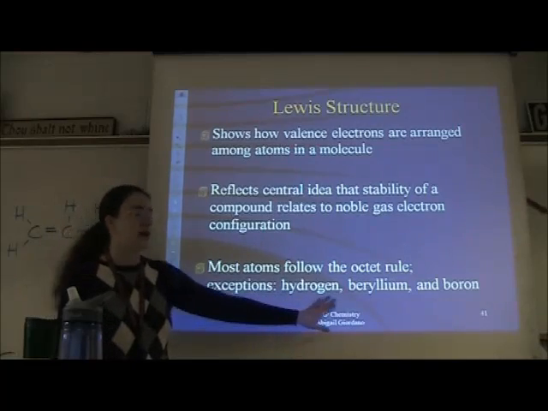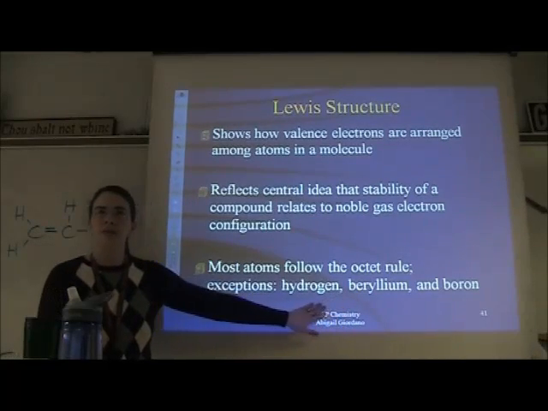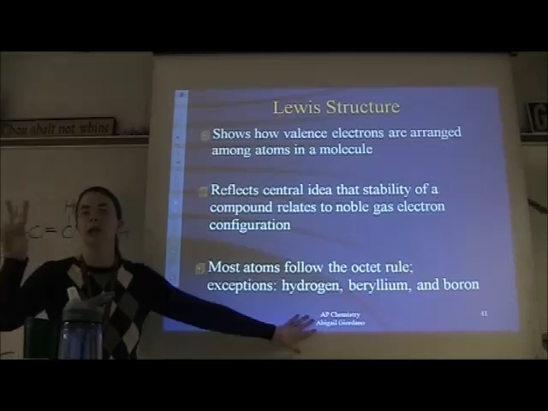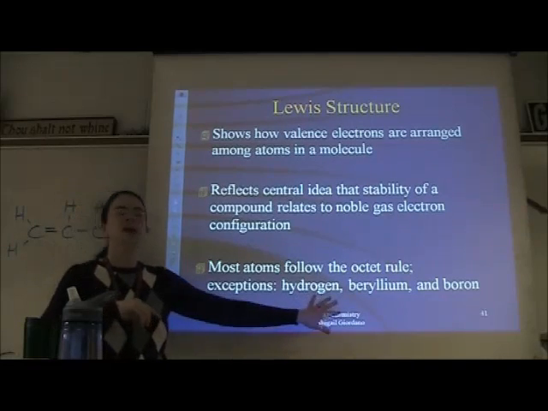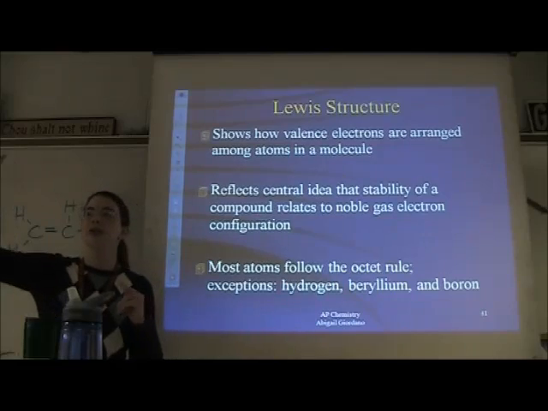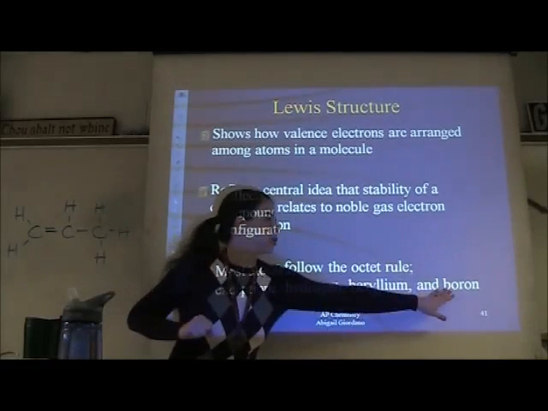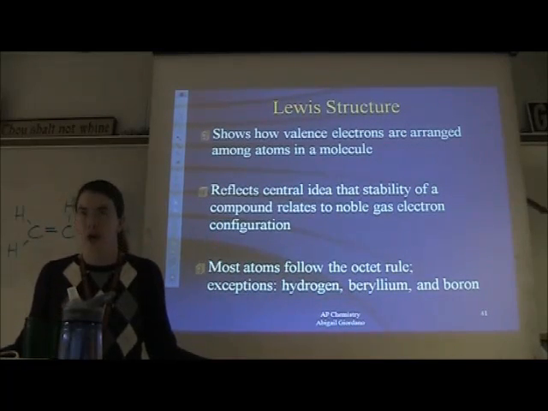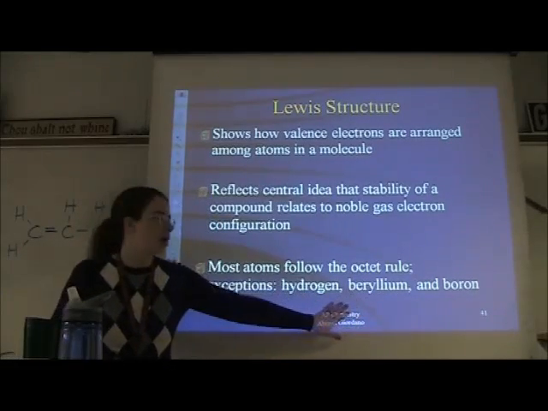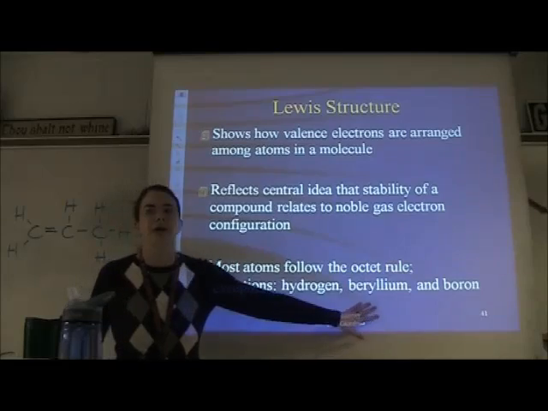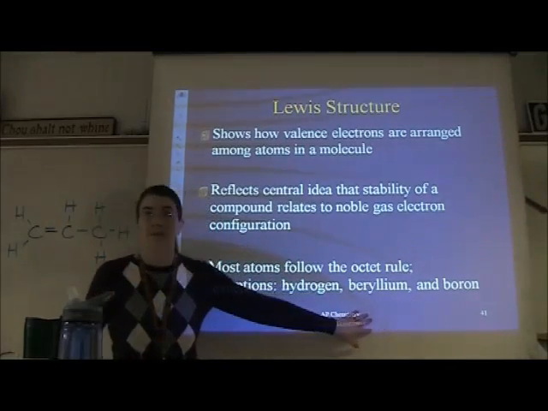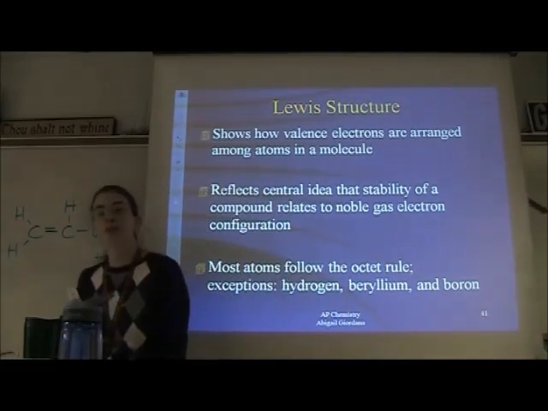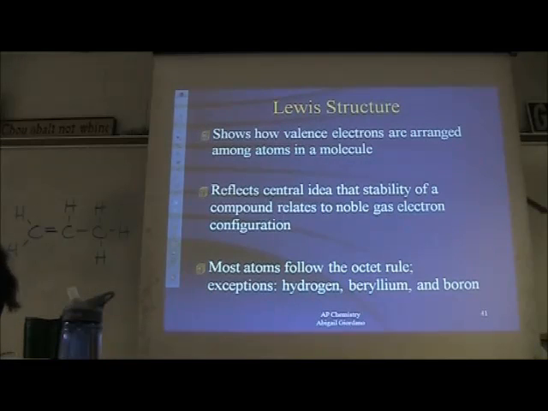Okay? I actually mentioned this just a few minutes ago. Hydrogen does not have 4 pairs around it. It will have how many pairs? One. Just one. 2 electrons, 1 pair. Okay? It's on energy level 1. It can only support 2 electrons next to it. Now these two, which are on energy level 2, could support an octet, but for whatever reason, they don't. Does anybody remember from Chem 1, beryllium will have how many pairs around it? 2 pairs. Okay. Do you remember boron, how many? Boron will have 3 pairs. Okay, so those are some exceptions to that octet rule.